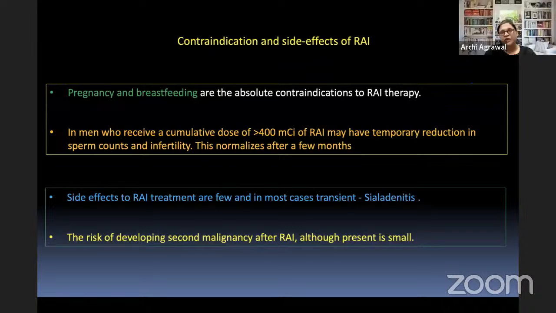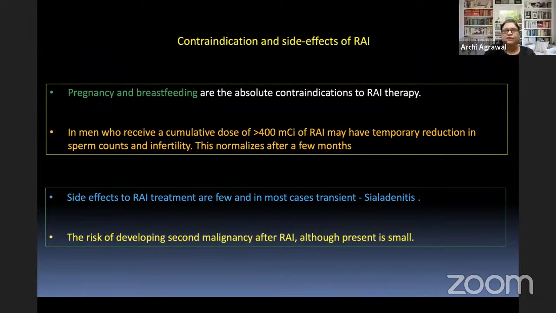So with these patients, what we do is, 24 hours after giving radioactive iodine, we tell them to suck lemon or some candies so that salivation is increased and they don't have this problem of xerostomia or pain in the salivary glands. The risk of developing a second malignancy after radioactive iodine, we talk about it, but though it is present, the incidence is very, very small.